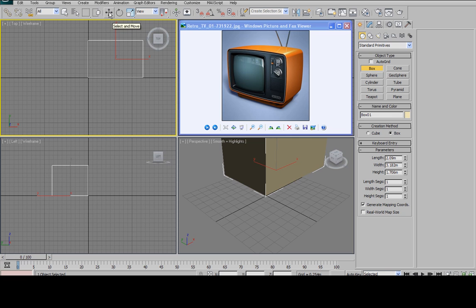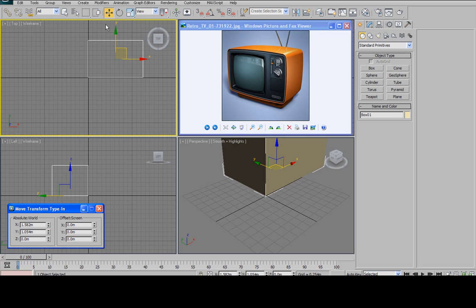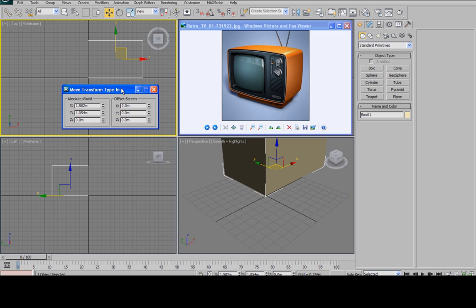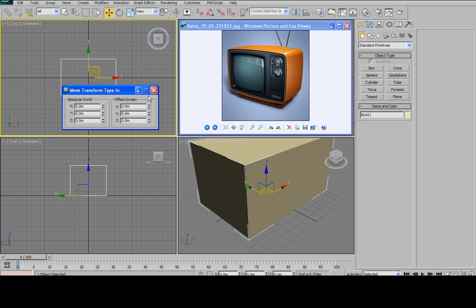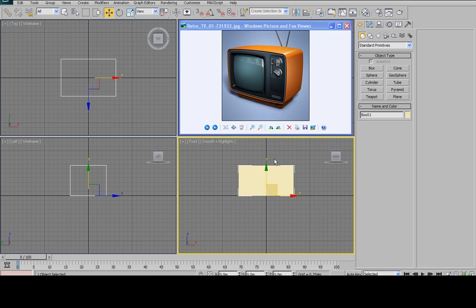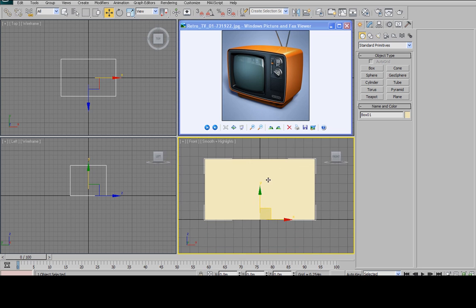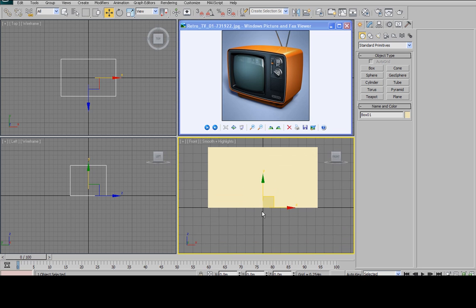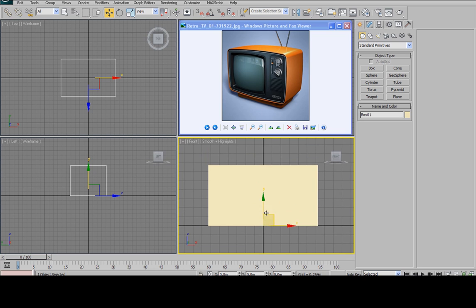So what I'm going to do is right-click right here on the Select and Move tool, and it brings up this little dialog. And then if you right-click on these little arrows here, on each of them, it will zero out all of the coordinates, which basically puts the center of the box in the center of the world. Except in front view, because in front view, when you create a box by default, the pivot point is at the bottom of the box. It's not in the center of the box. But that's fine for my purposes at this point in time, so I'm not going to go over that too much.